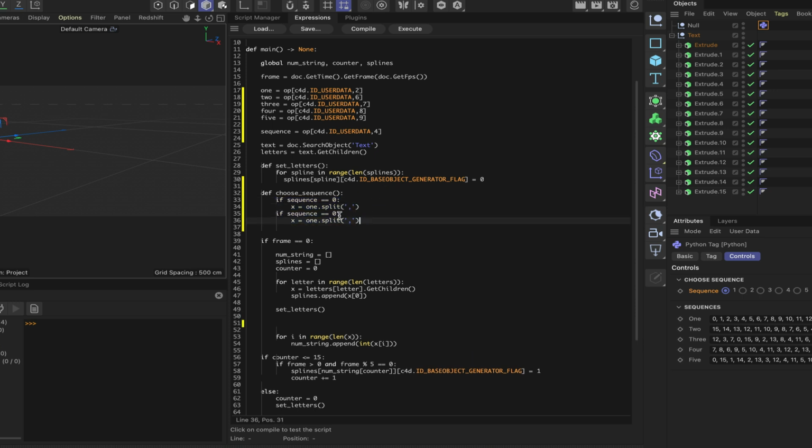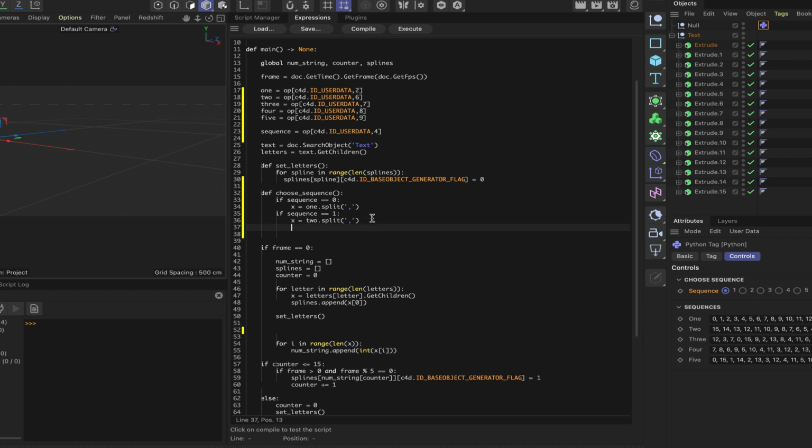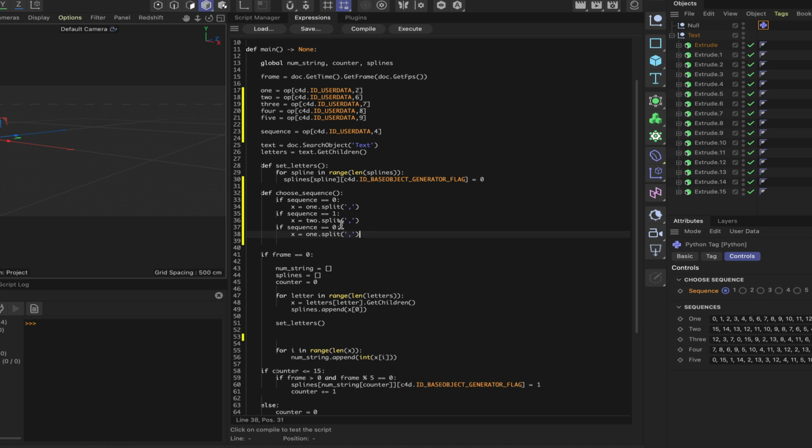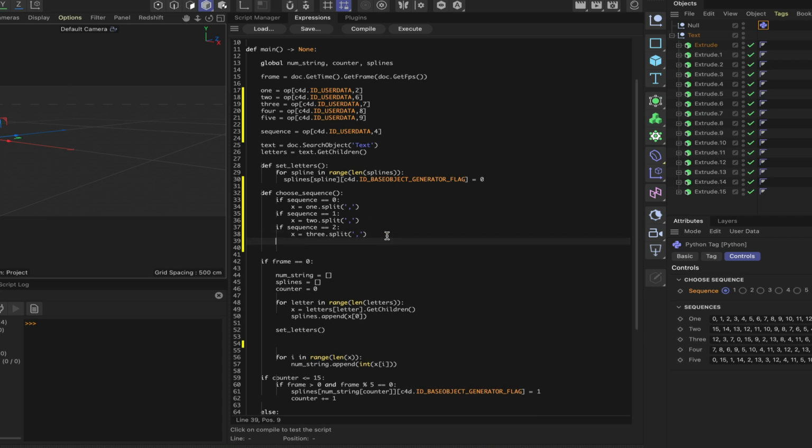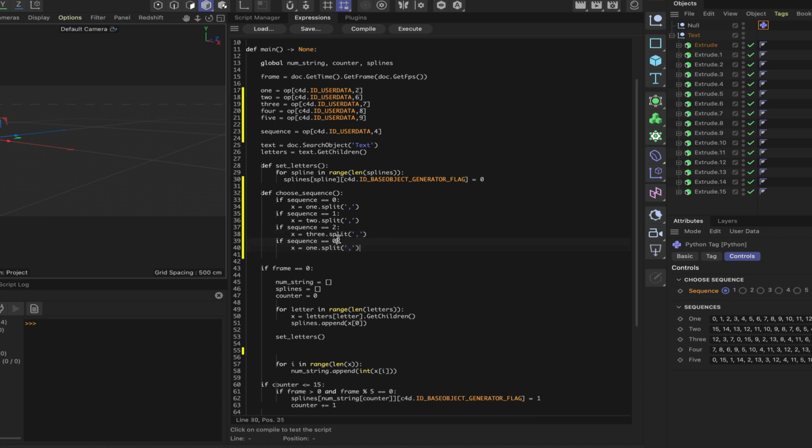So it will be if sequence is equal to 1, x is equal to 2 dot split. And you can see how this is going to continue. So 2, and in here 3. 3, 4.